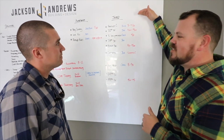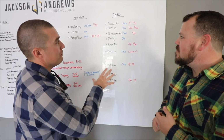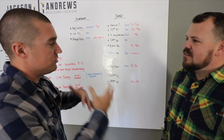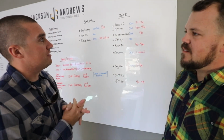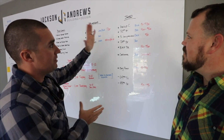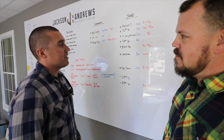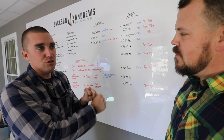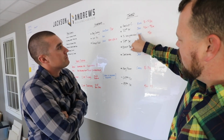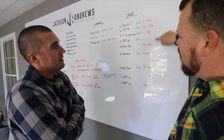Walk me through just this one simple column of stuff that builders don't do. Yeah, so this one simple column, this board is changing for us a couple times a week, in reality. We do a lot of digital communication and sheets that go out to our clients and to our trades and to our team. But this is one thing where we focus on jobs that are either in production or about to go into production. We're constantly monitoring who's running those jobs, how we are manning them, what job it is, and then your timetable for that project.